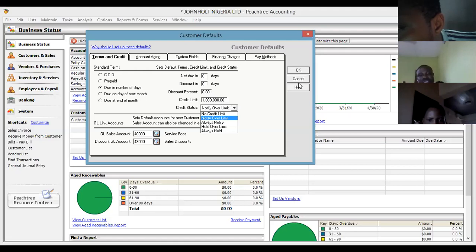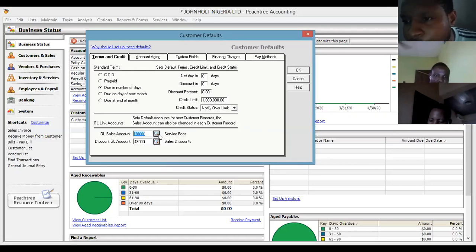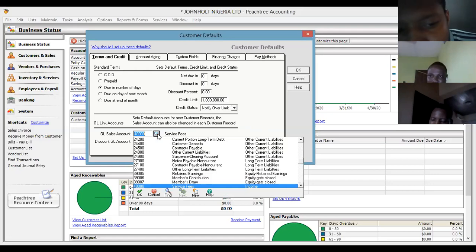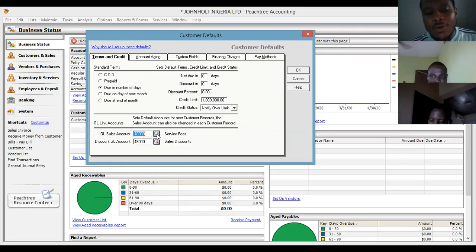Okay, I said in the bottom field where we have GL sales account. Under these 2. Yes, that particular one. What if we have 2 account heads for our sales? Okay, now these 2 accounts here are ledgers that track sales and discounts.